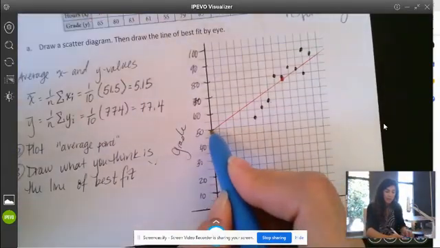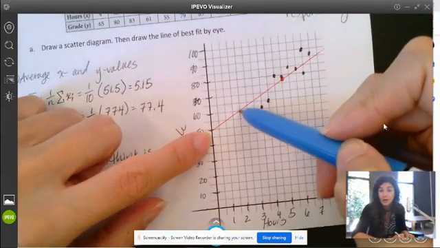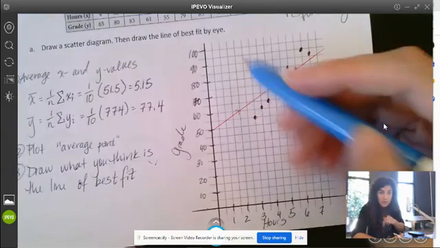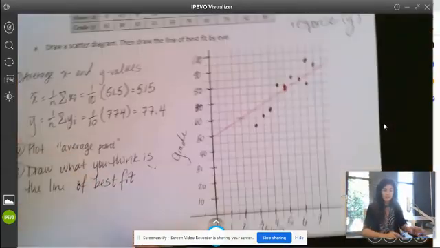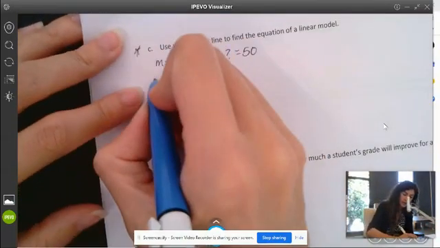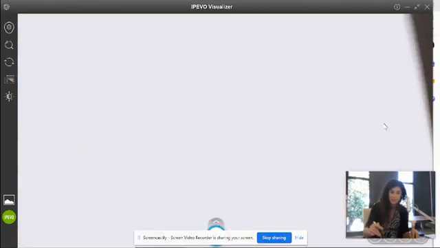I have this point right here, and I'm going to try and look for points where the line goes through what looks like a crisscross. And here's a nice crisscross, and it happens at 260. So I'm going to use those 2 points to find my slope. My y-intercept, what I have as 0, 50, and then that point on the back page, which was 260.